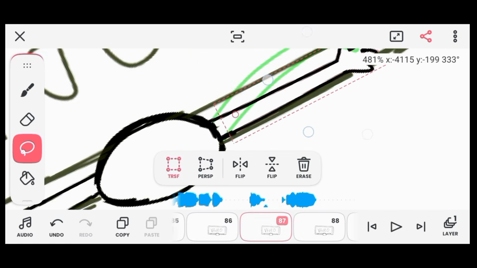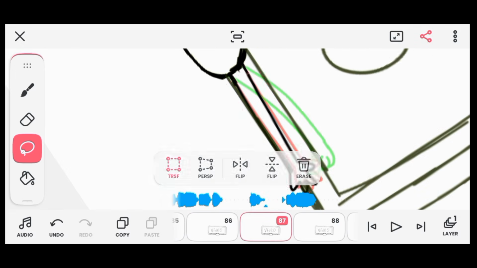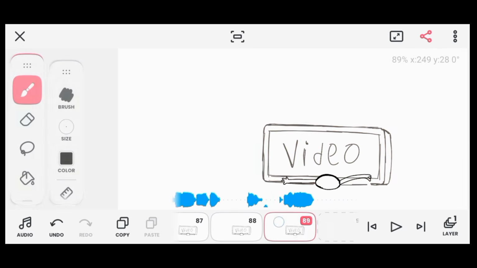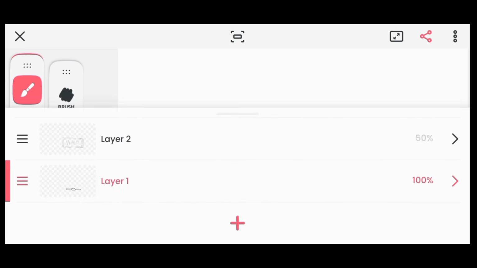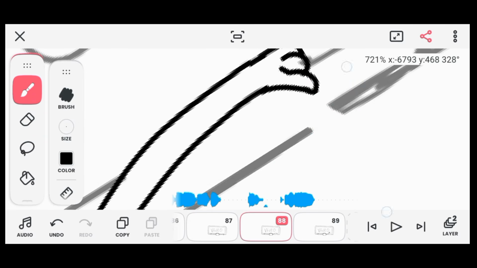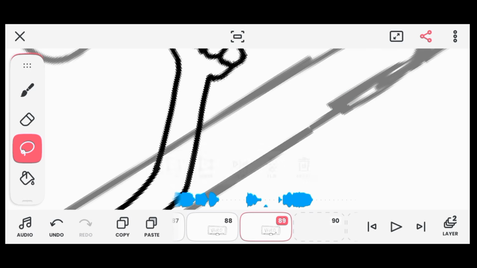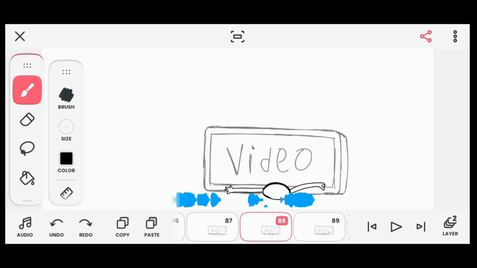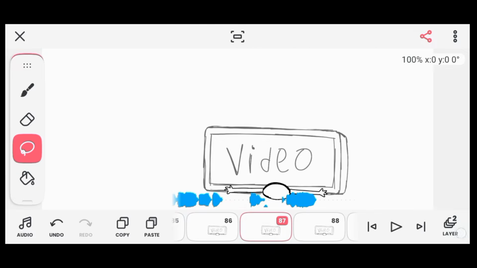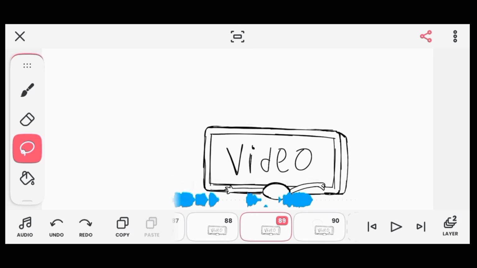Do the same thing for the next part. Turn off onion skin, go to layer 2 and clean up the extra lines inside the hand. Now duplicate those frames until the final frame.